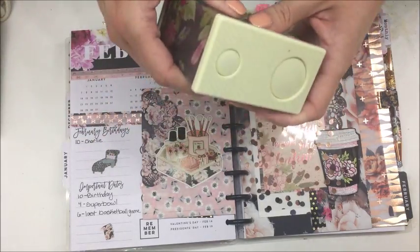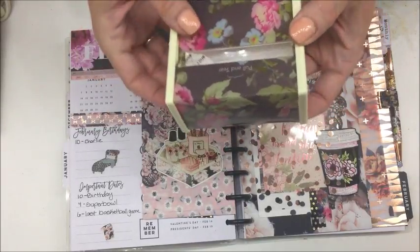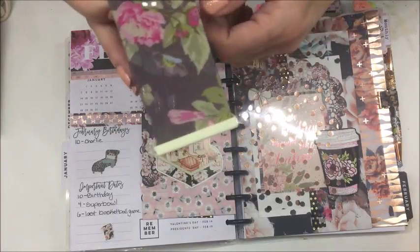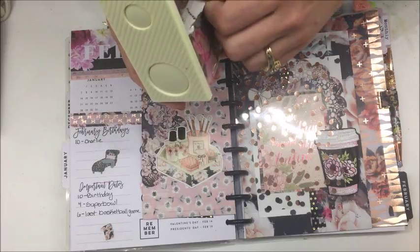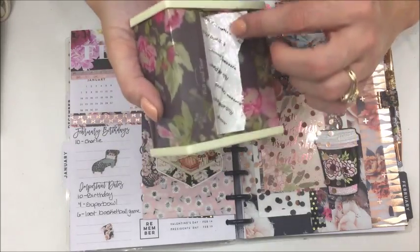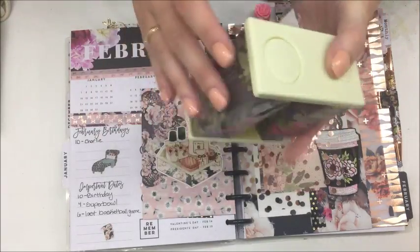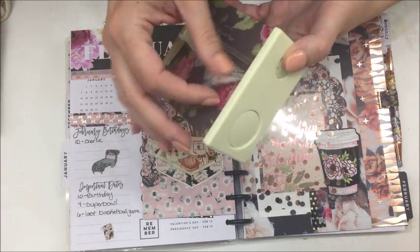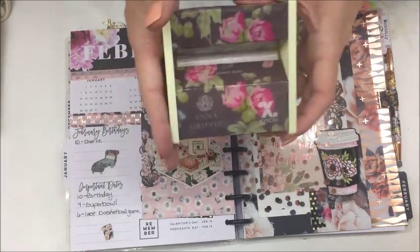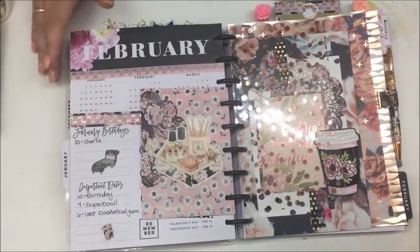So I really, really like it. And it's pretty sturdy. It worked great. Plus, there wasn't a lot of waste, because as this went through and I was pulling it, it didn't have, on my other little one that's super old, that's an X, sometimes there'd be that much leftover adhesive run, like this part, and it was so wasteful. So this, there wasn't hardly any waste at all, which I really appreciated. It's designed in a way to get as much bang for your buck out of that adhesive as possible. So this is their Xyron, and it's the Anne Griffin one. I just love it. So anyway, that's it.